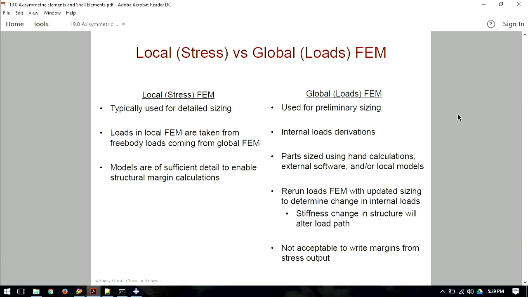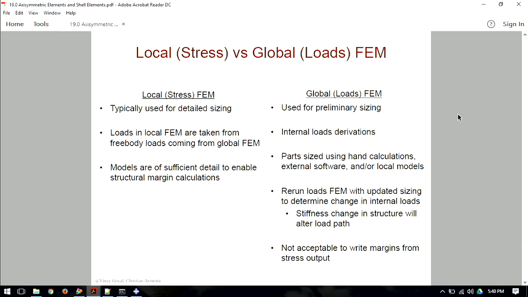One of the big takeaways is you never, ever read the stress output from a loads model. The loads model is called a loads model because you extract the internal loads, just like he was going over with Vinay, the running loads. That's what you typically extract for a 2D element, for example. So you never write a margin to a stress that you see in a really coarse model. It's acceptable to do that in a stress model once you know that your mesh refinement has converged. You typically refine the mesh until your stress is not changing, within 5% or so, as you keep refining it, and then you're confident that your solution has converged for the stress.